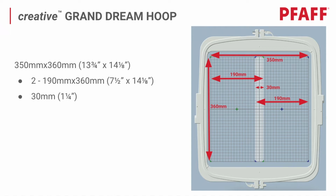So what you need to know is there are two overlapping areas, a left area and a right area, or a side A and a side B, also known as part 1 and part 2. You'll hear us use those terms interchangeably throughout various lessons we've done over the years. The dimensions of each of these two areas are approximately 190 millimeters wide by 360 millimeters tall, or 7.5 inches by 14 1/8. But the real kicker here is that overlap area.